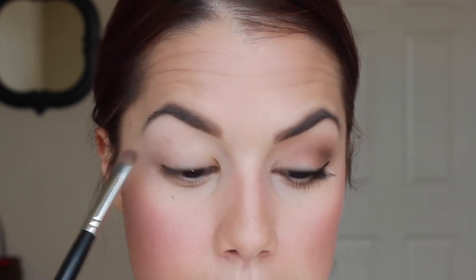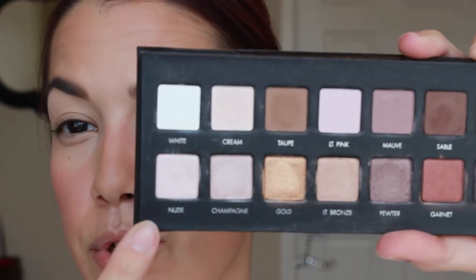I'm going to go under the brow bone with that and do a little bit of highlighting. Everything is soft and matte on the lids today, just because the color we're going to use on the lip is going to be so beautiful. Taking that same Sigma brush, I'm going in with the color Nude — also from the original Pro Palette. It's a soft nude with a touch of pink, more of a satiny finish. I'm putting that in the inner corner, which gives a really soft, nice wash of color.